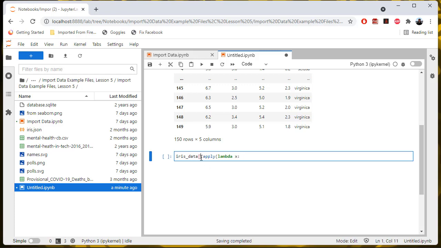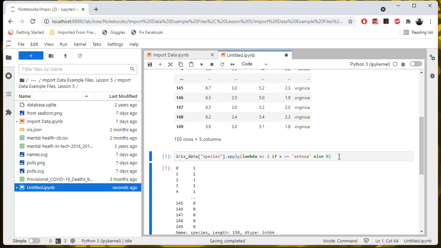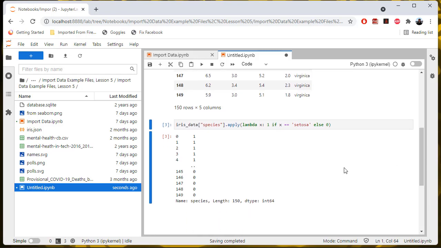So I'm going to pull out the species column, and for each value in the species column, I'm going to return 1 if x is equal Setosa, else 0. So this is going to return 1 if the species is Setosa and 0 otherwise. And if I execute that, what I get back is a series of 0 and 1 values.